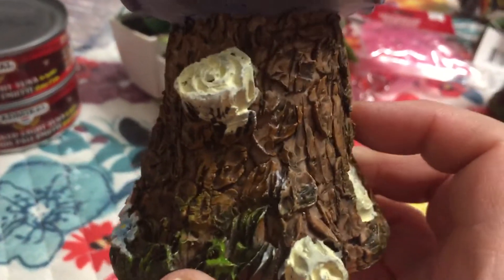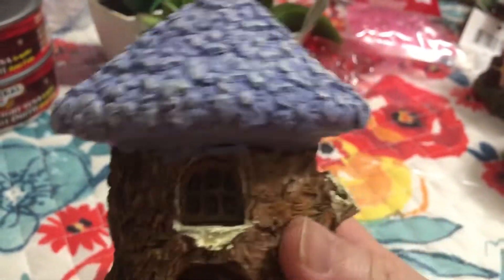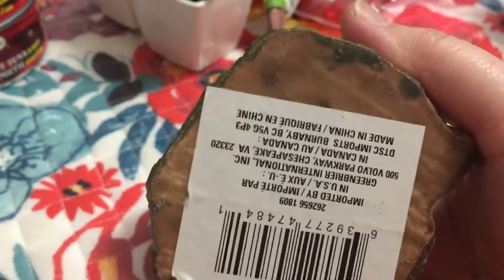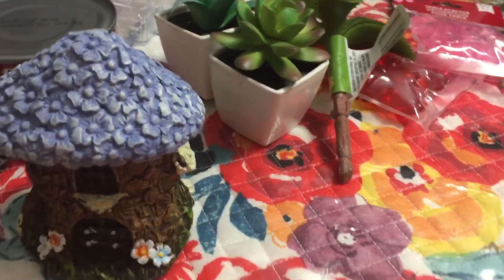And then the most awaited part — I got this fairy house, the purple one. Look, it's so nice and so detailed, it's very pretty. And for a dollar twenty-five — it's a dollar twenty-five here in Canada — it's a very good deal! So I got that one with the purple roof.